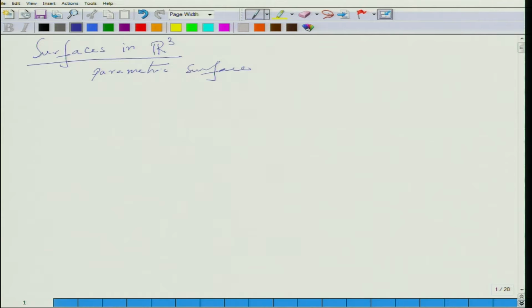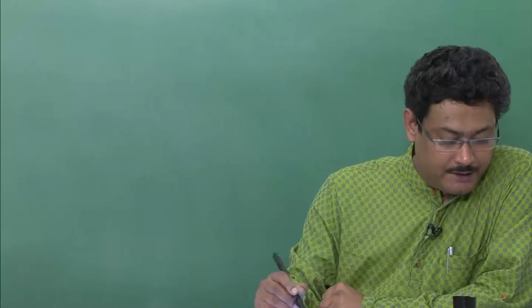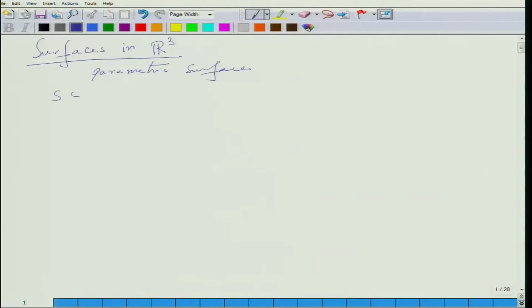What does it mean by that? That we define our surface. For instance, you will see, I will do 3 examples today to tell you that we need to define a surface locally, in the sense that, okay, a surface in general will be a subset of R3. So, I will call it S.